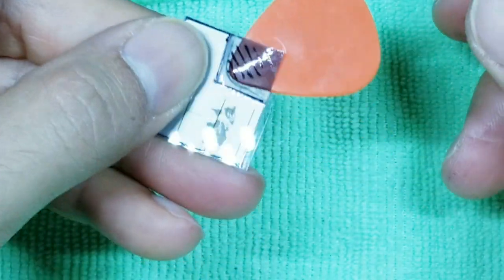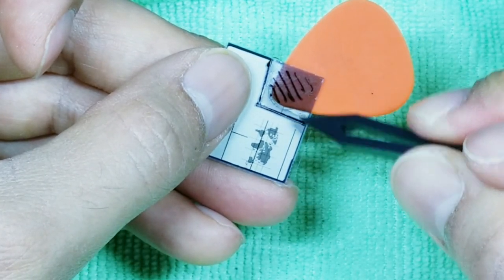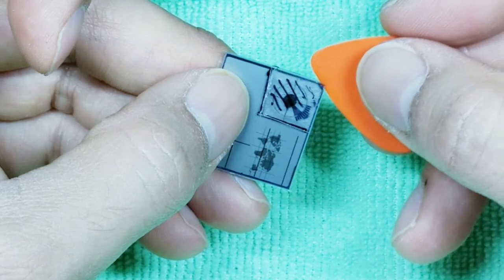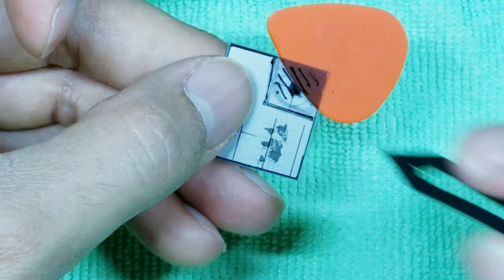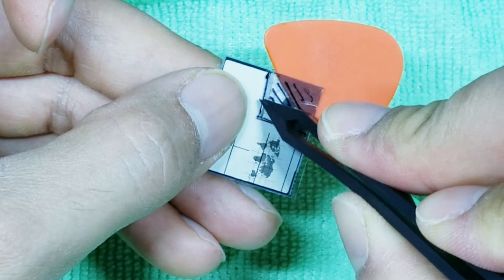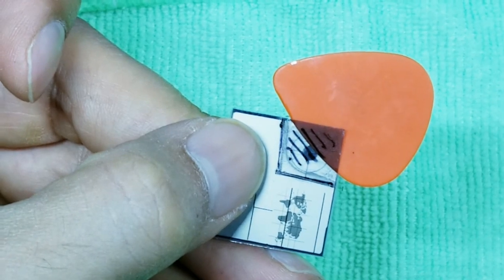Okay, so that's pretty good. Now, once we get pretty close, we're going to focus on just one edge. So I'm going to go to this edge first, take out my pick, reinsert it, and try to almost separate, almost like a knife, this portion from this portion. It should break cleanly along this line that you scored. So watch here as I go ahead and do that.